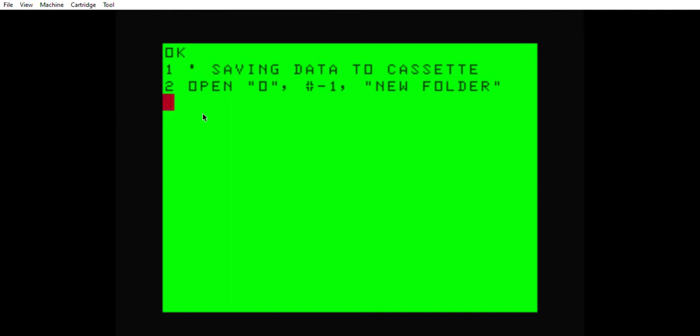So we open communication, and everything is separated by commas, with the cassette #-1, and our file or folder is called new folder. And then the next thing we have to do is output information to this file called new folder.